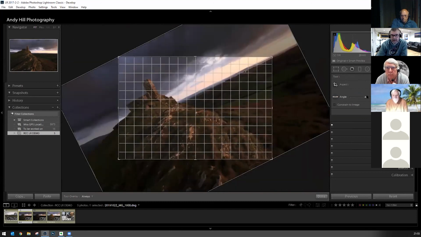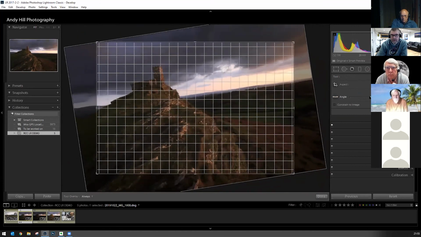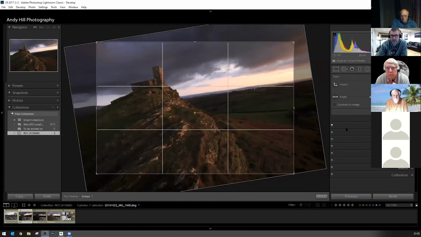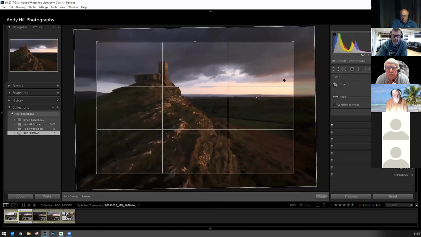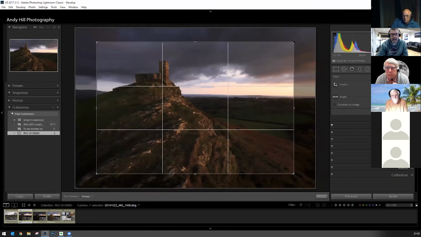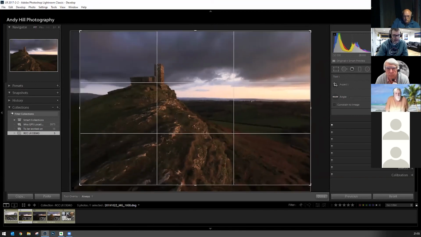You can adjust it manually yourself, or if I did that edit, which is a particularly bad one, you've also got this straighten tool here, spirit level, and actually I could say, no, that line there is the horizon, and it will straighten it based on that horizon there. So if you had a tiny bit of a horizon on the right hand side, but all this was hills, you could literally straighten it based on the tiny little bit on one side. So lots of different ways of doing a straighten, and again, double click will bring that back to normal.